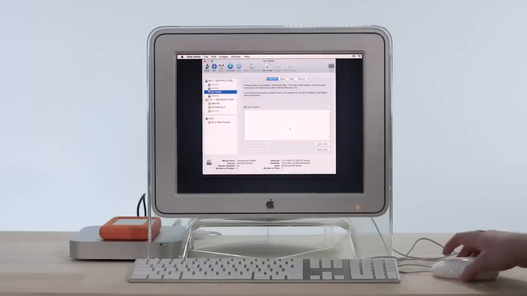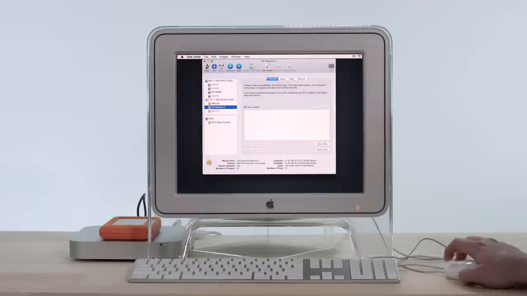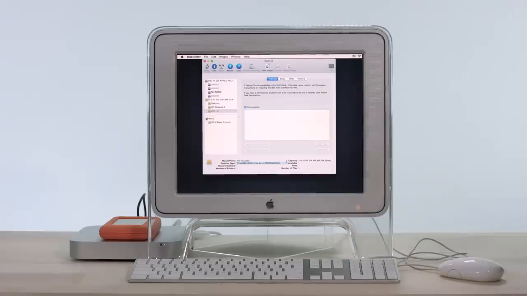No name is a FAT32 volume. That's normal. It can read and write to that. OS Reserve is macOS Extended, which is HFS Plus, and then it's journaled, so it's HFS Plus J. Sakuma is also HFS Plus J. This, though, is running High Sierra, which automatically formats for APFS. This recovery mode is based on Yosemite, which came out years before that file system was introduced. It has no idea how to interpret it.